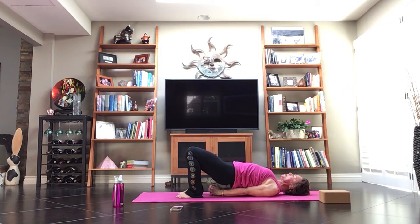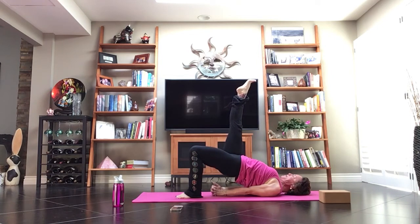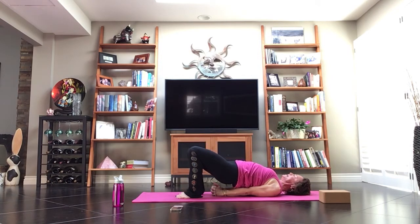Every option is stay here, or as you inhale, pull your right knee to your chest. Exhale, extend that leg up and push the ball of the foot so you really find that lift. I want you to breathe in and lift up higher. Exhale, bend the knee and release it down.